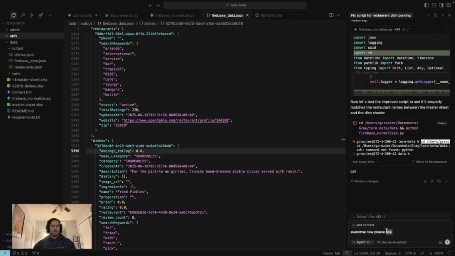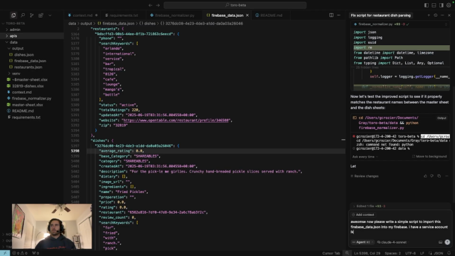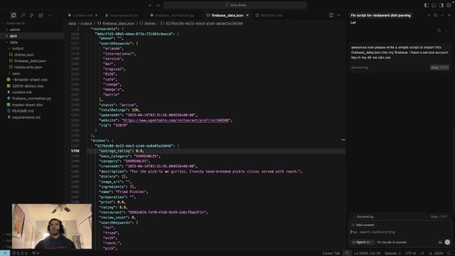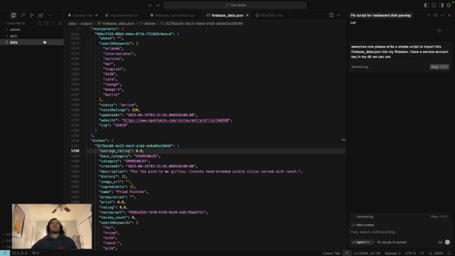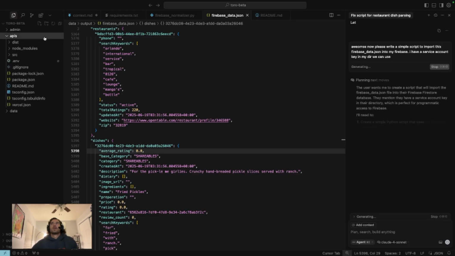Now please write a simple script to import this to Firebase. Yes, I do. So we've got that.